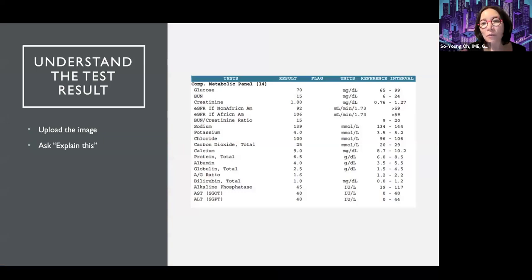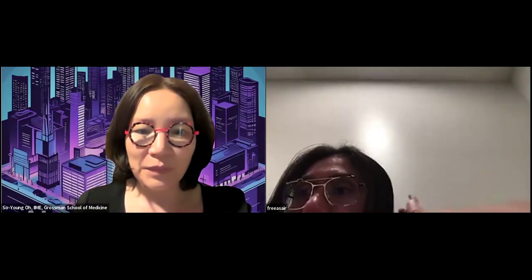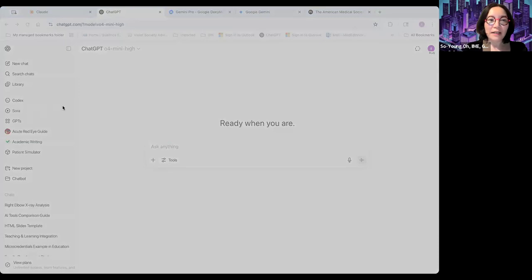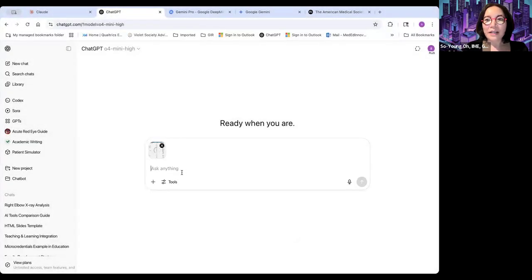So I created a completely fake blood test result on the right side. I'm going to get out of my slide, and then bring up my GPT here. I'm going to share my GPT. Here you can see "add photo or files," and I add the photo or files, and I put in the blood test. I put it in as a patient: I got the blood test, and I don't understand what it is. So I say, explain this.